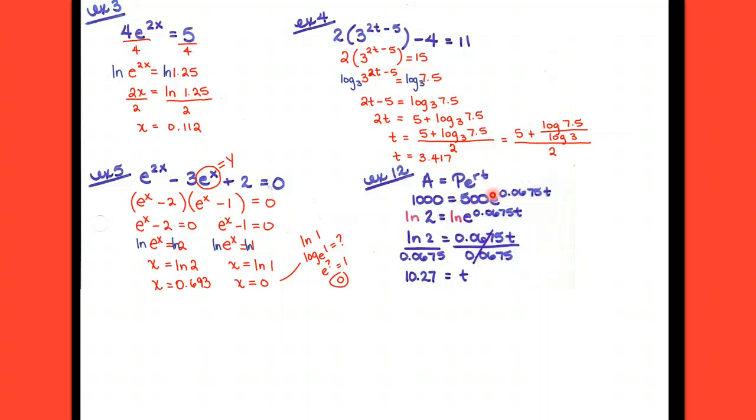So we could go through and put 500 in for P. They told me that my rate was 6.75%. Remember, you're always going to change that percent to a decimal. Don't let it freak you out that it's already got a decimal in it. If your decimal was right there, to change from a percent to a decimal, you just still back it up 2 places. So 0.0675 is my rate.